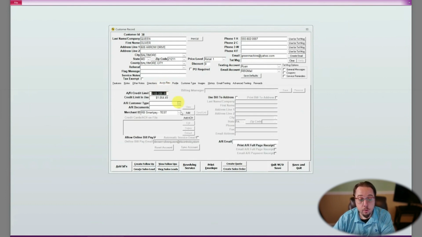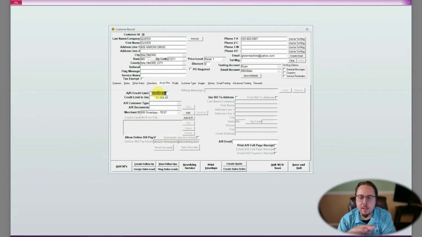Now, if you tokenize credit cards, you know this is where you go to tokenize credit cards. But it's also where we establish different things related to the AR. For me to convert any sale to accounts receivable, for me to kick something to billing, that customer must have an AR credit limit.